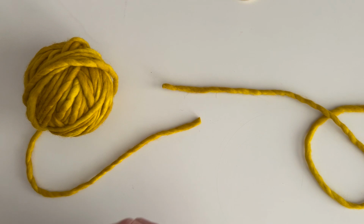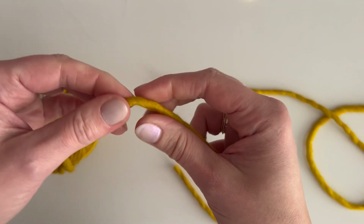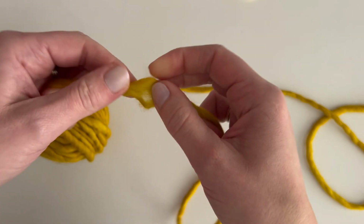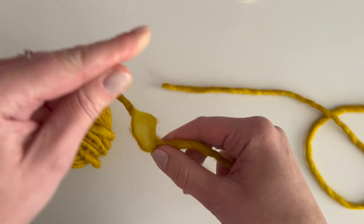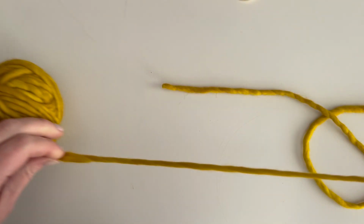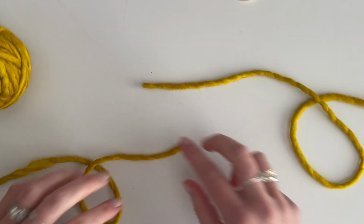So, super bulky single ply yarn. By single ply I mean yarn that kind of looks like this. When you spread it out, it looks like raw fiber. So it's one strand instead of defined strands that are plied together. So this is a single ply yarn. But when you are working on a project with multiple skeins, how do we join them together?